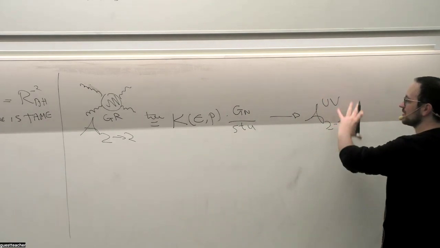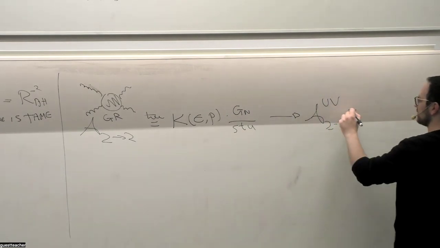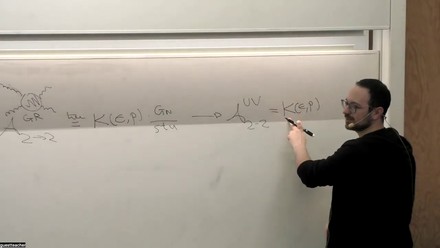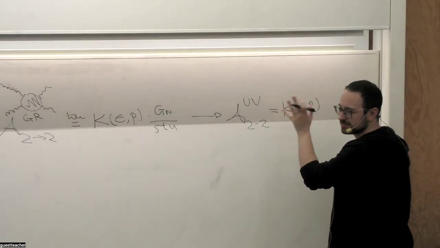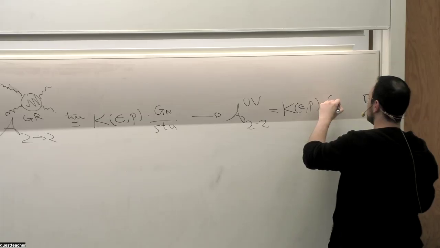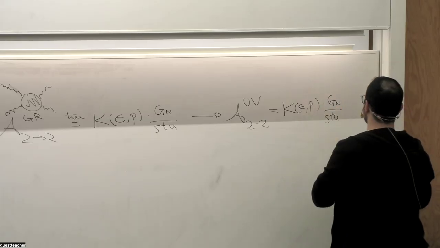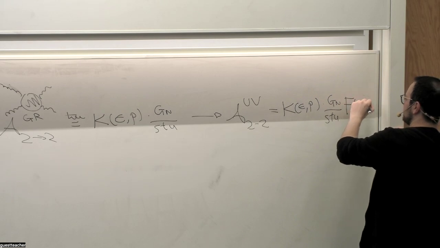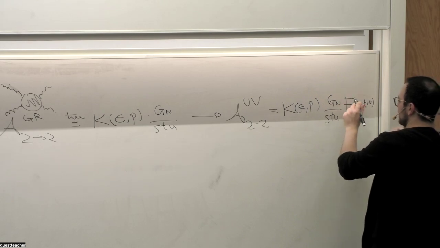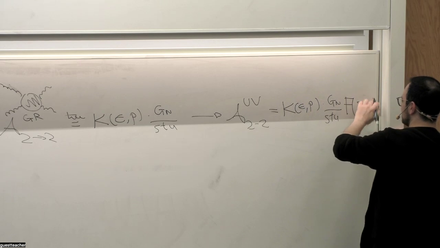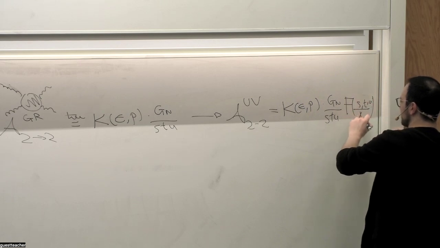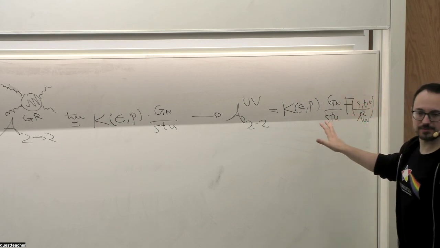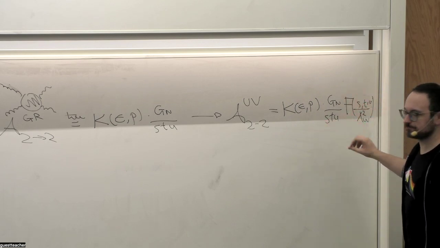So the question is, how can we describe this? And it will have a similar structure. Maybe this will receive corrections, but we don't care about it. There will be some correction factor, some F of S, T, U, where more precisely, you divide these by the UV cutoff, right? So this is the structure of the amplitude. It must have this structure, right?